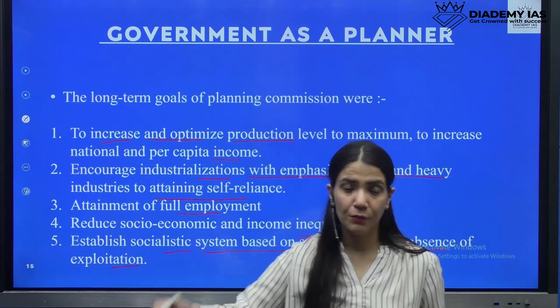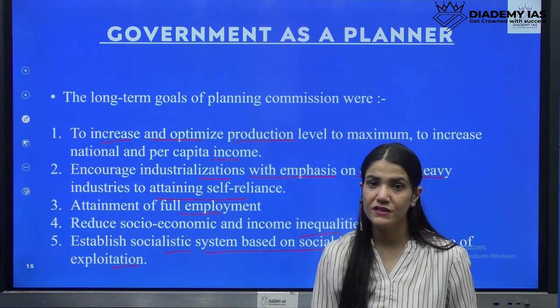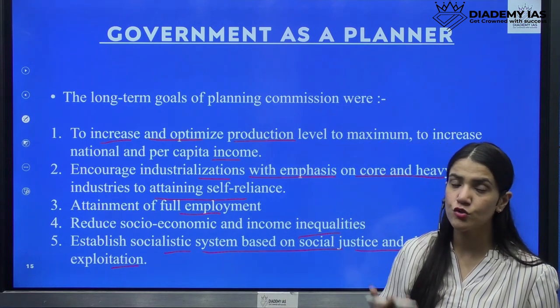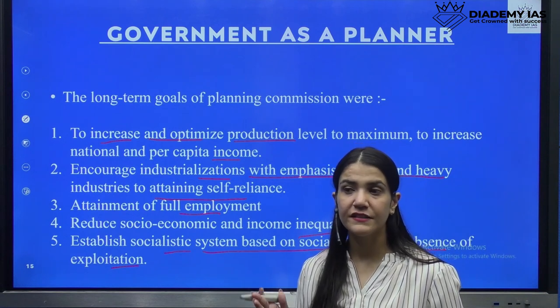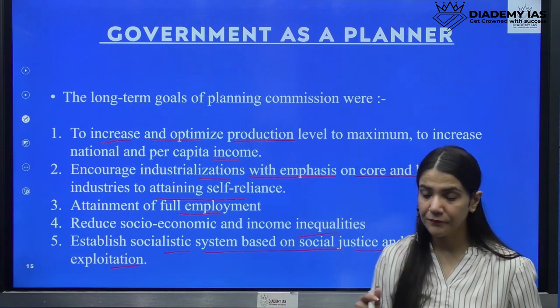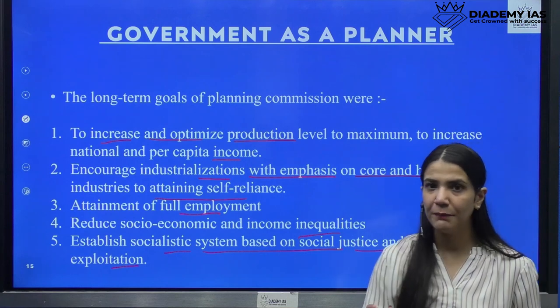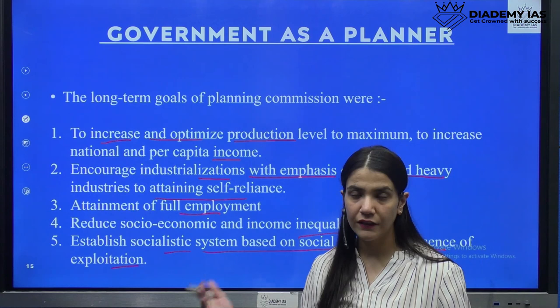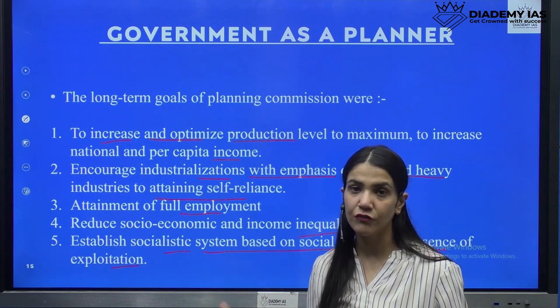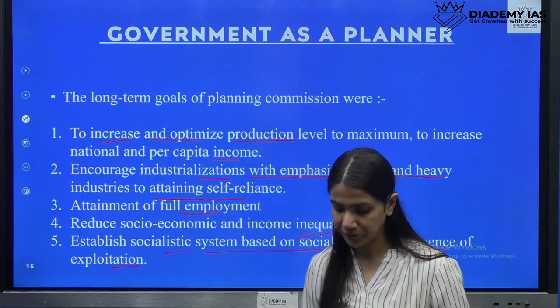The planning approach as a government also ensures that there is no exploitation of resources, there is no wastage of resources, and there is a direct flow of the right strategy, the right planned approach towards the excelling of the business as well as, in the larger picture, excellence of the economic growth.